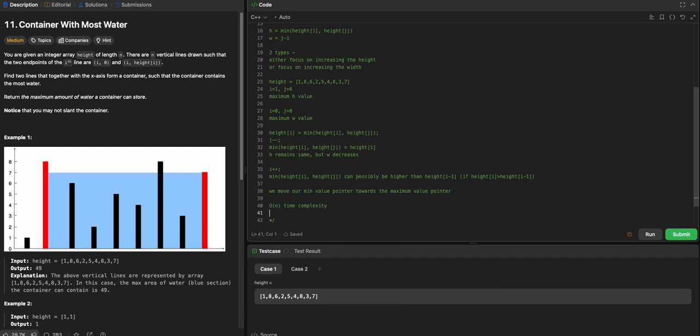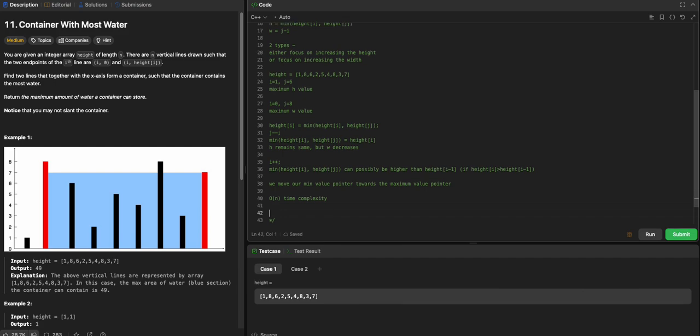And yeah, in the earlier case also, and in this case also, the auxiliary space complexity, the extra space that we are taking, is O of 1, because we are not actually taking any structure which has multiple elements in it. We are using single length variables, so that is O of 1. So the space complexity of this approach is O of 1.